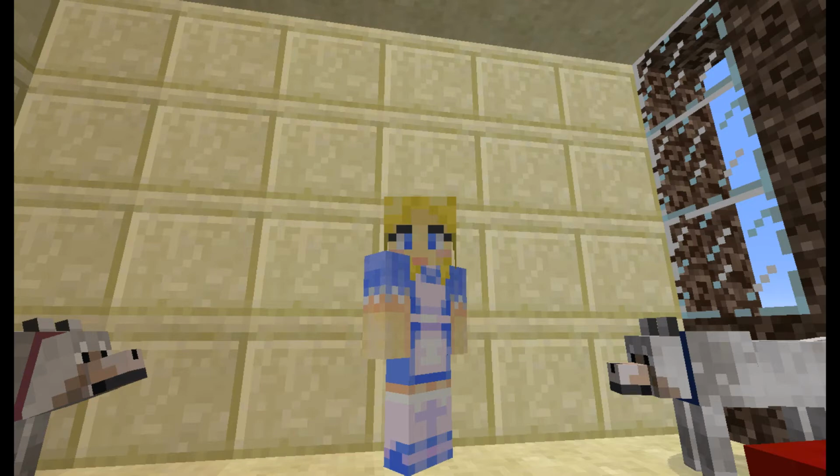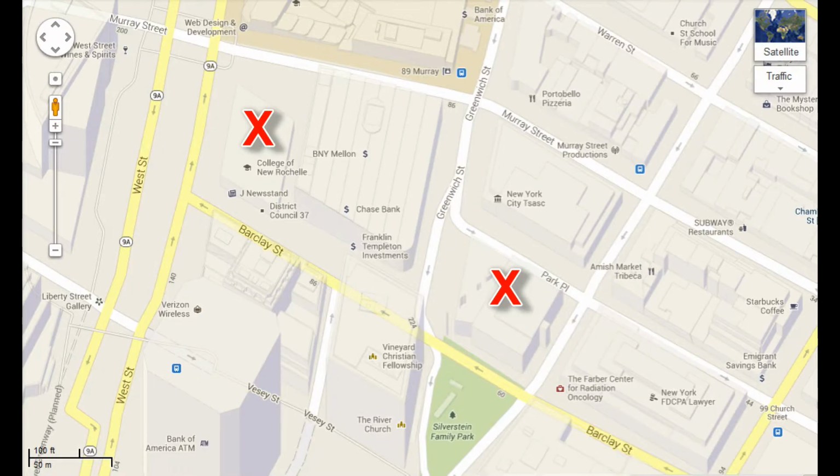In today's episode we start in my online apartment at 75 West Street with my dogs, Helen and Paris. We're going to work on 2 different buildings today: the College of New Rochelle to the west and an art building to the right.